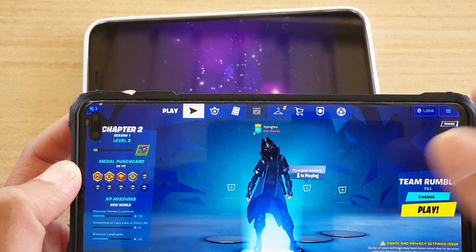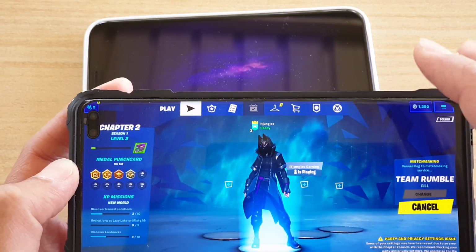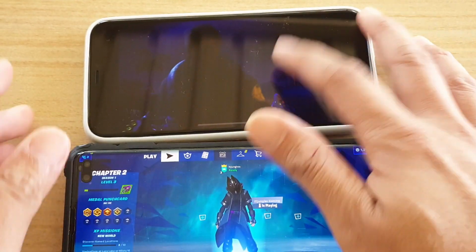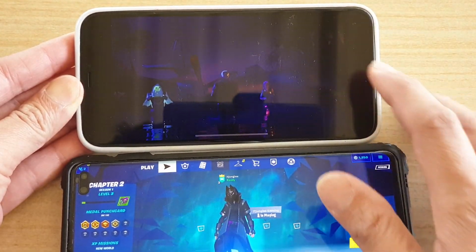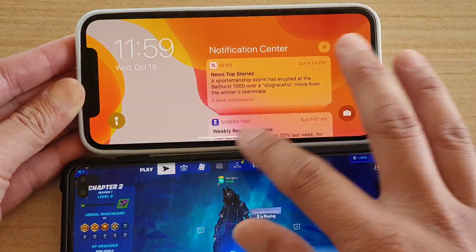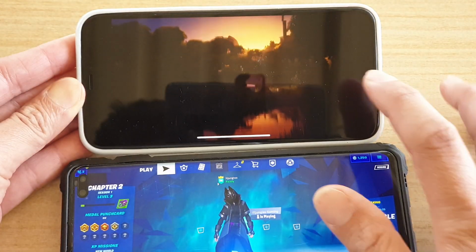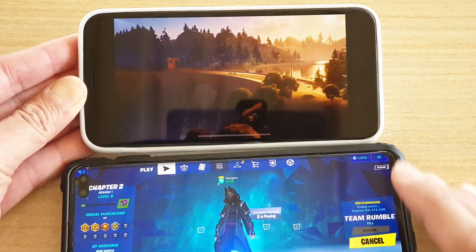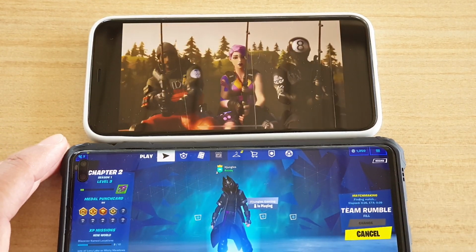So let's quickly go into a game and see what it looks like. I'm just going to quickly tap on the play button. So here it is, now it's going into an intro on iPhone. There's no button to tap forwards, so I can't actually do anything now. So I actually have to watch the whole thing on an iPhone. Here on the Android, I can get started already.